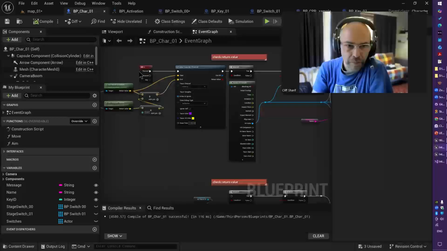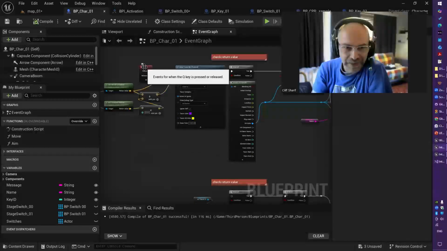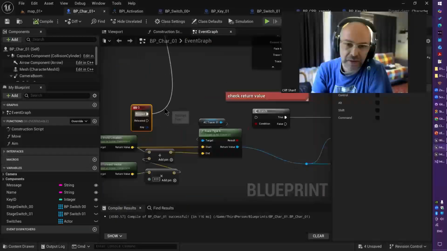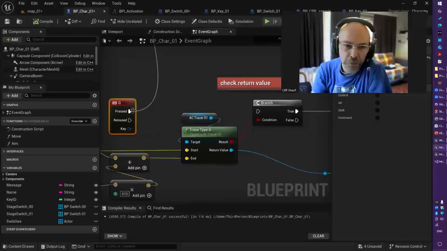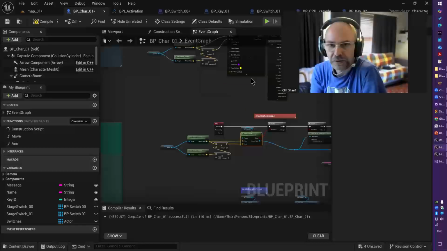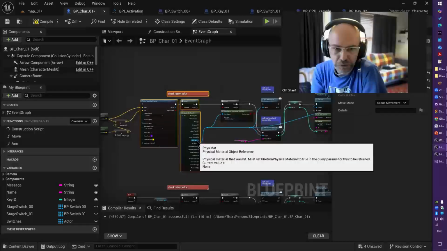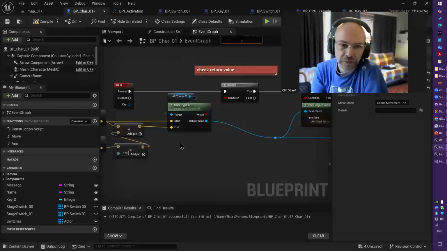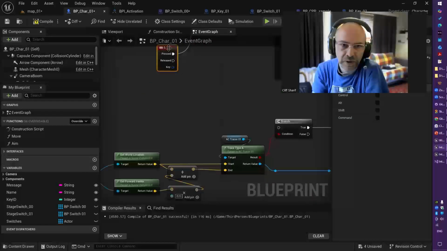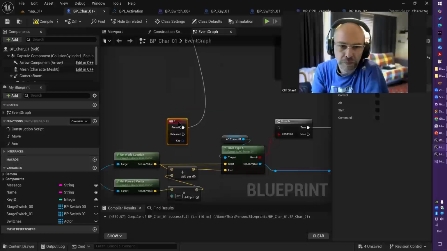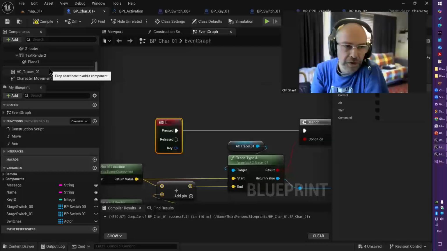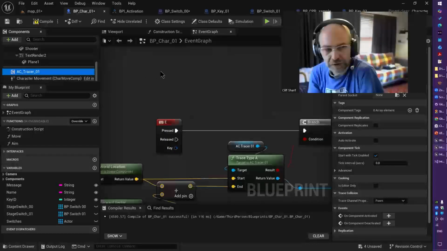Anyway, to demonstrate how C++ can run C++ implemented interfaces, I put my line trace totally into C++. So instead of running the line trace from Blueprint, I just run it from C++. So let me move this E key as well. Here we go. And that's it. So there is an actor component called Tracer.